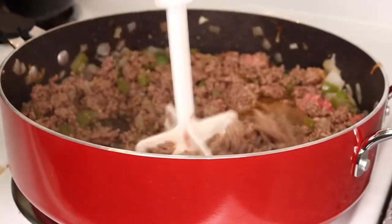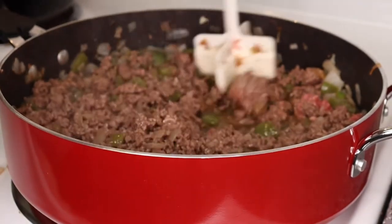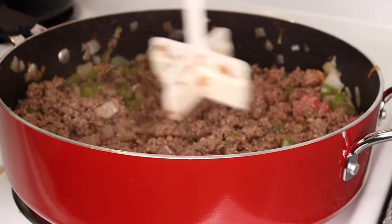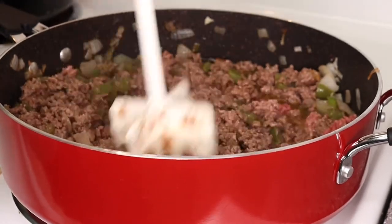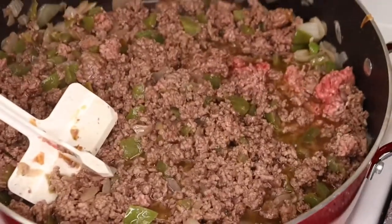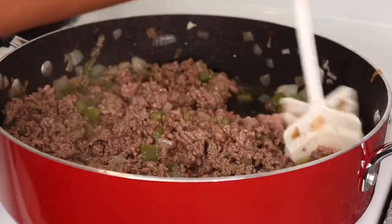And right now, I'm trying to learn how to use the camera and try to record how to make a video at the same time. So excuse me, you know, because my stove is one way and I'm the other. So I'm trying to make it happen accordingly. So this is what we're looking like so far. It smells good, top of the line.